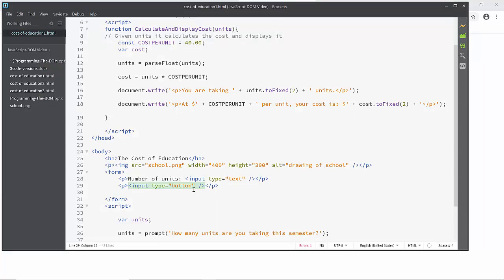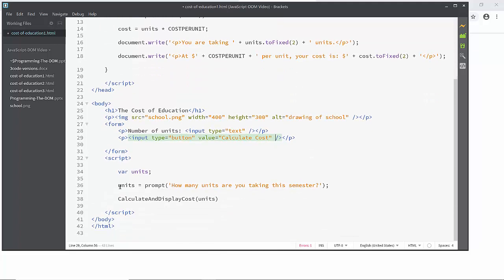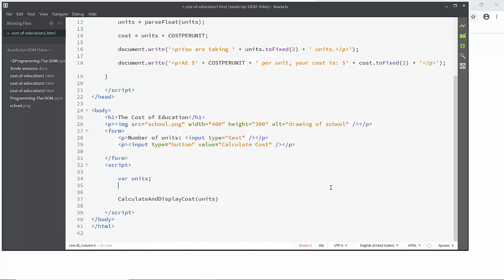So first of all, if we want our button to say something on it, and this is the button that is going to be clicked when the user wants the calculations to take place, we're going to have a value property on a button. The value property is just what you want the button to actually have said on it. So we'll say calculate cost. We're going to now eliminate the prompt. Get that out of there. That's something that's just been an annoyance. We'll eliminate more of this script later. Let's go ahead and see if our changes have had any good effect so far.